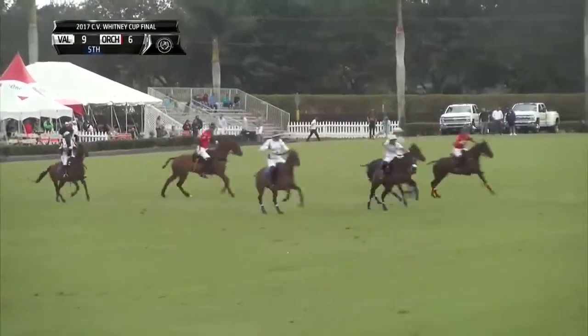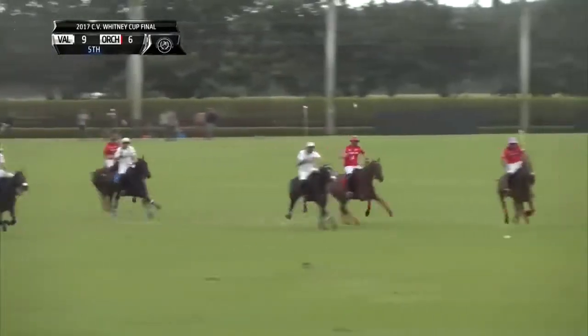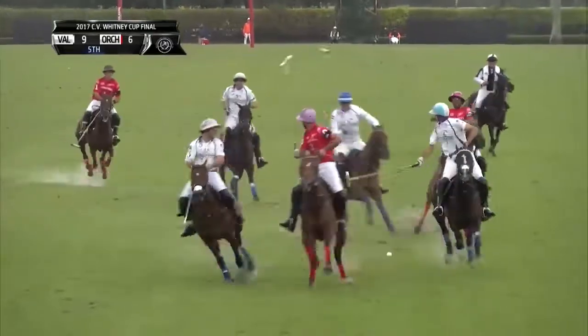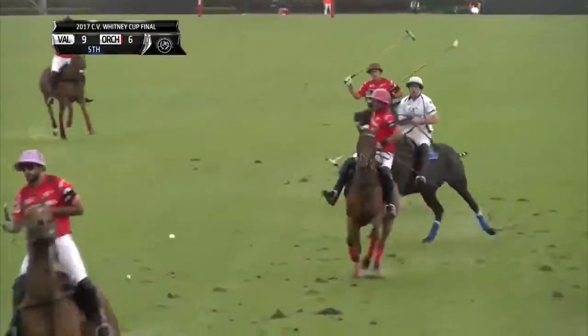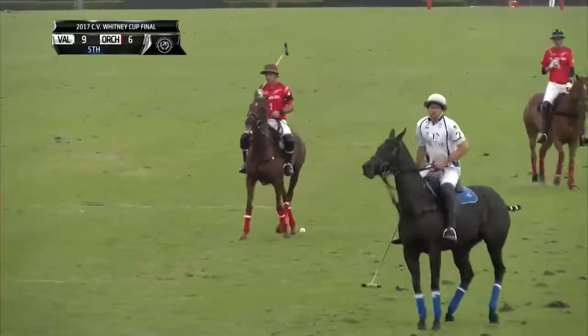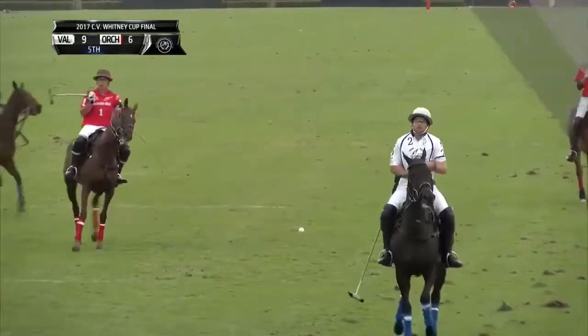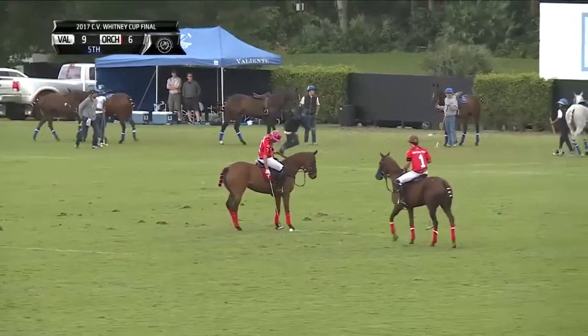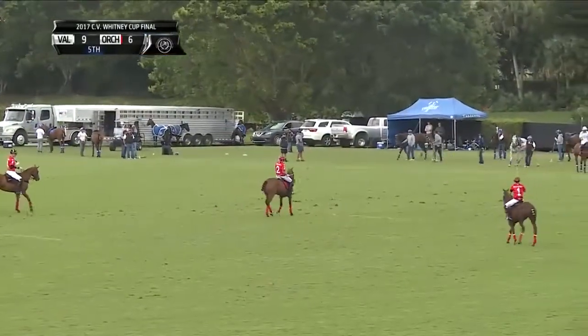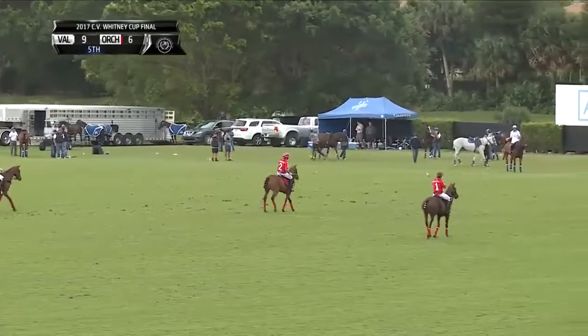Yep, same exact play they just blew for Valiente. Yep. Right of way violation coming. Look at these guys go. Adolfo Cambiaso. What a hook. Oh, what a hook. And then Bob comes from the left to the right of your screen, coming in front of number 2 right there, Polito Pieres, on the right of way violation. And like you said, the same thing as Versalino coming in front of Adolfo. So, yeah, it looks good to see that new crop of umpires coming up and putting the pressure on. I mean, the finals of any tournament is big, but especially the 26th, the lead up to the Open.